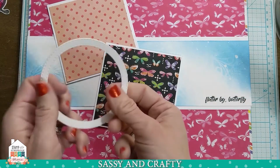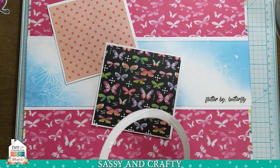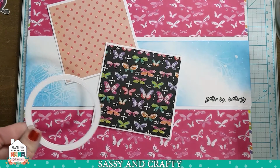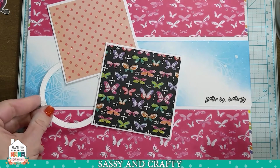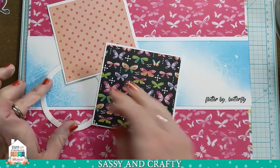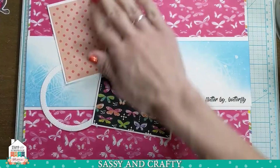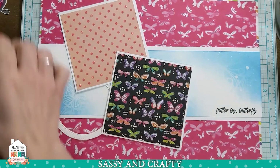And then I cut another little frame just like I did for the card. And I'm just adding a little bit of liquid adhesive to it. And I'm going to just nest that underneath those 2 photo frames there. So it's just off the edge, so it's in thirds. So you have 1, 2, 3.